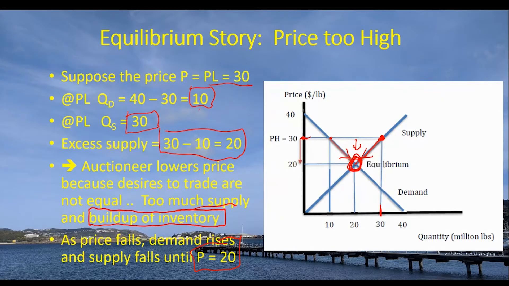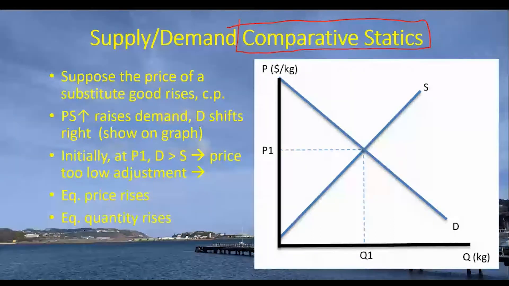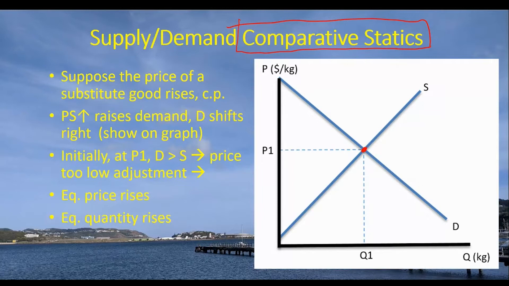What we're going to do next is talk about changes — shifting supply and demand curves in response to particular changes in other variables. This is called comparative statics, a technical term used in economics. A comparative statics exercise starts with a particular equilibrium described by the intersection of supply and demand, and then we change one of the variables influencing supply and demand to see how it affects the other variables in the model.